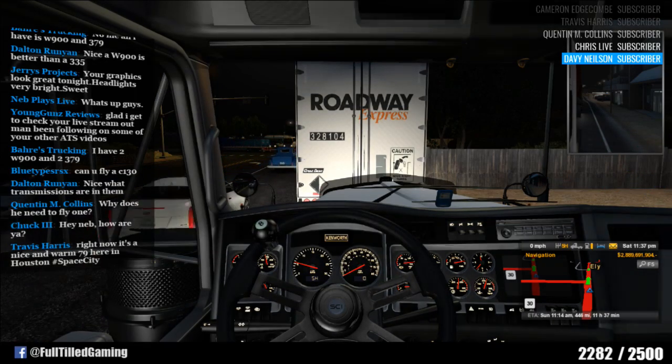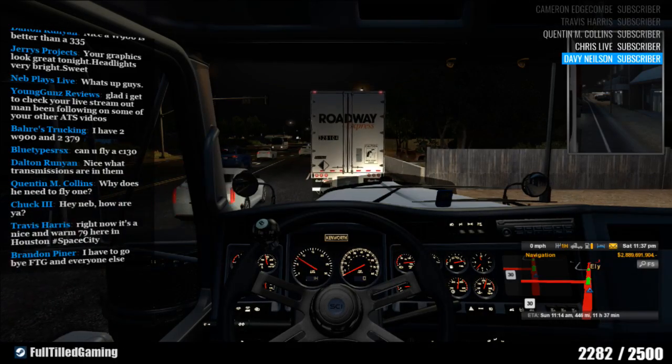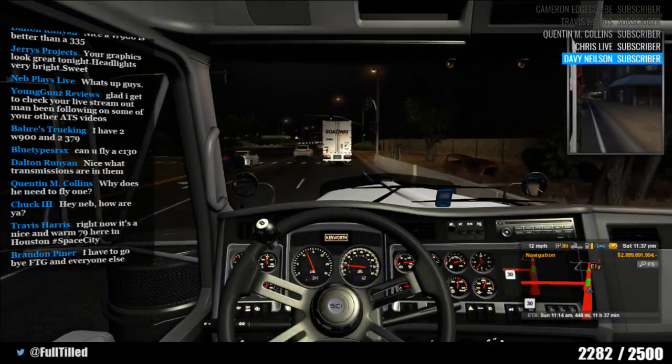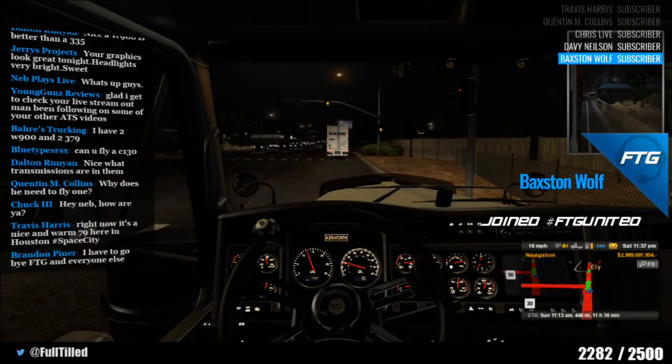It looks like my numbers are hanging up again. Dang. Every time we want to do this, man, those numbers on the bottom of the screen there hang up every single time. You can fly a C-130, although there's not a really good one in there.